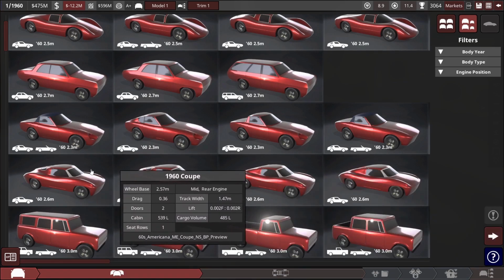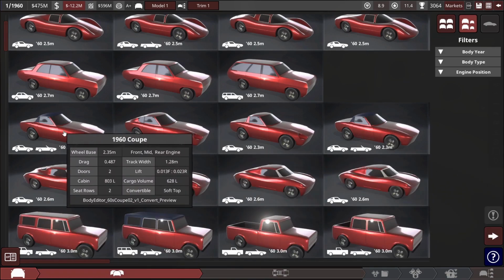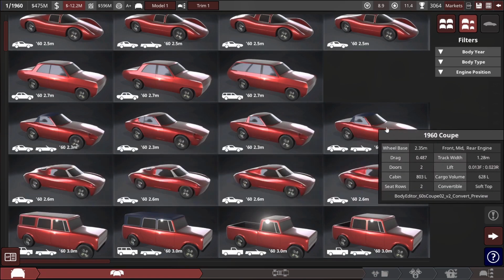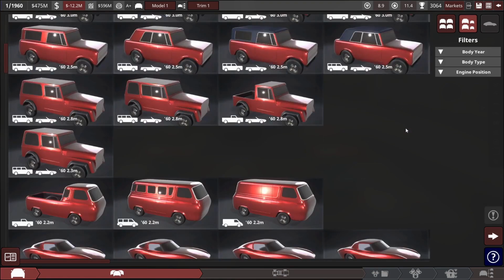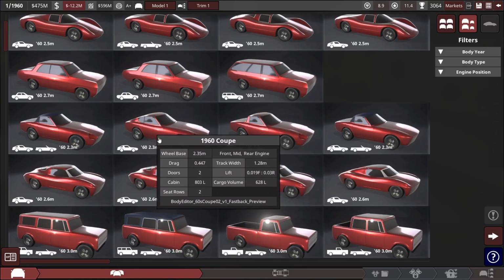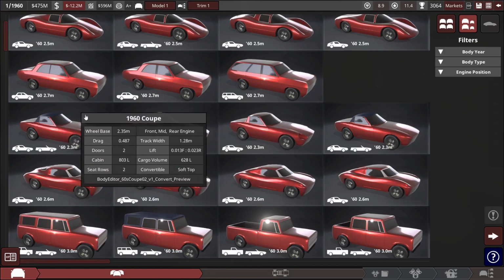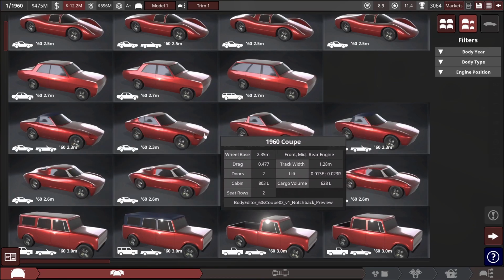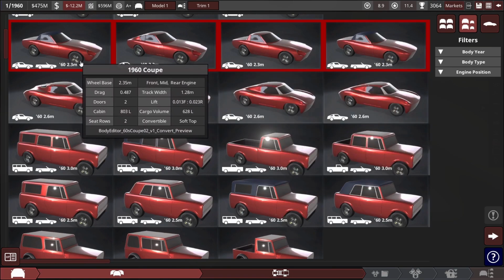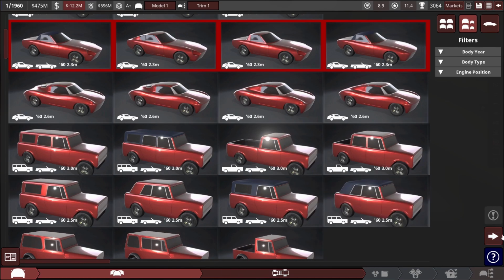Big problem, looking at this, the slightly bigger one doesn't have a convertible version, and I really want to have that convertible option. This only has a soft top convertible, but that's better than nothing, because then we can at least double up there, go for a pure luxury one and a convertible one with maybe a light sports trim in there as well. So I think we're going to go for this one, 1960s coupe, 2.3 meter wheelbase.